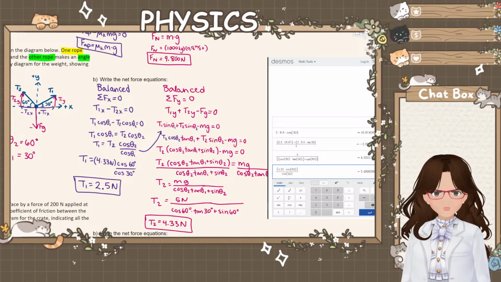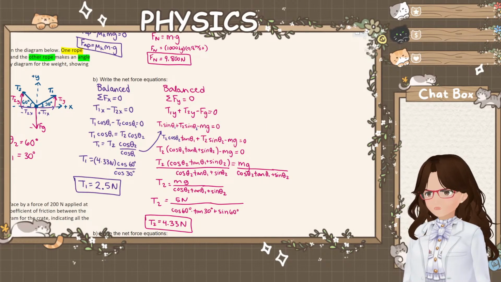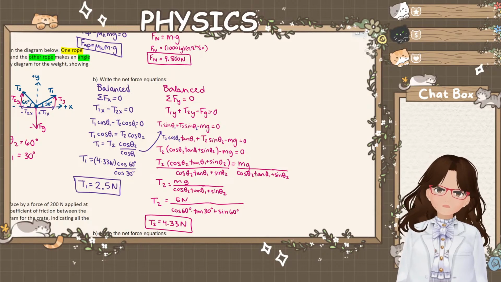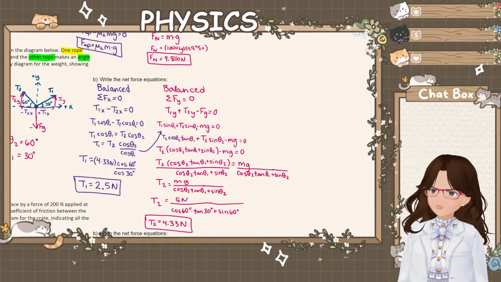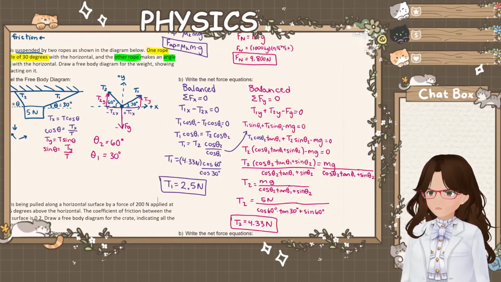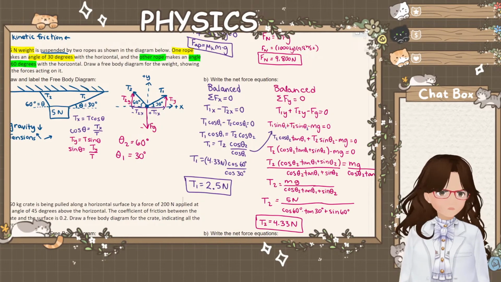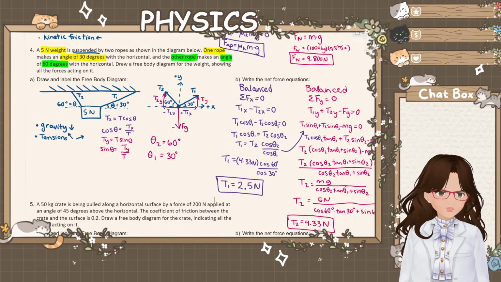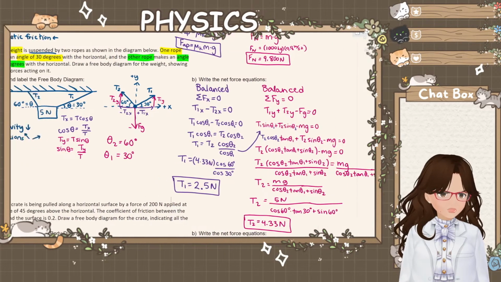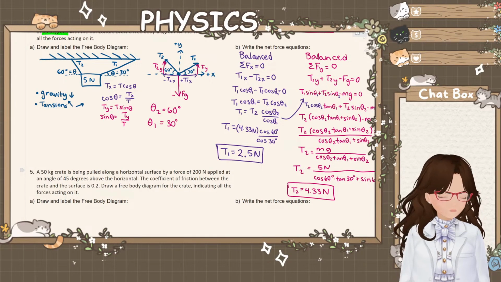And there you go. We did it. We have solved for both the tensions that we're missing using what we know about the force components and the weight of the object. Look at all that work. That's probably the most challenging problem on here, by the way. So if you got it, you're good.